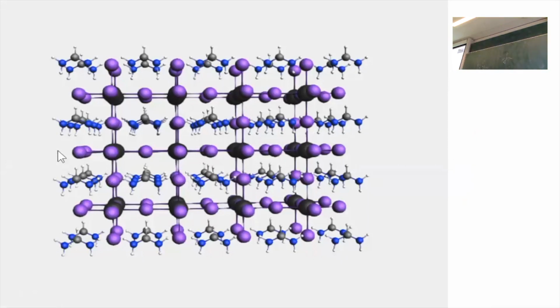The black is the lead, the purple is the iodine. You see here the formamidinium. So this is a crystal that's built up from the CIF file, but you see that at all sides we have the octahedra intact. So just like the picture I showed before, this is what you need to get the proper material.